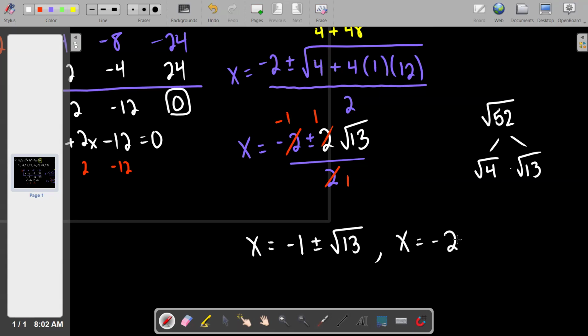This is your mission for today, is to do this 9 more times. Use the rational root theorem to find a list of possible candidates. Test those candidates until you hit a winner, and then that winner will always take you down to the ground floor where you can either factor or use the quadratic formula. Got it? You understand your mission?